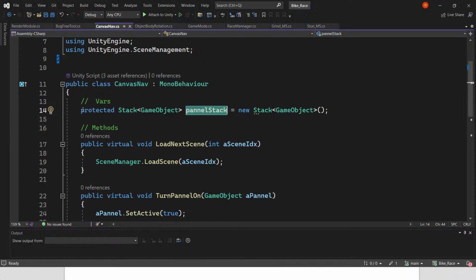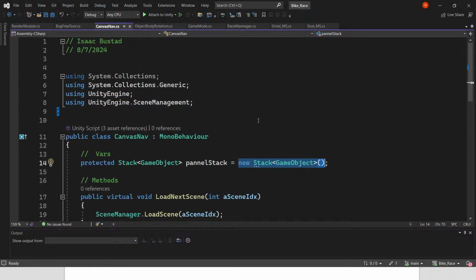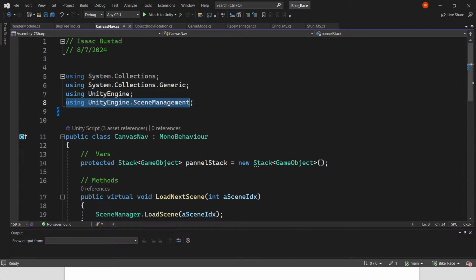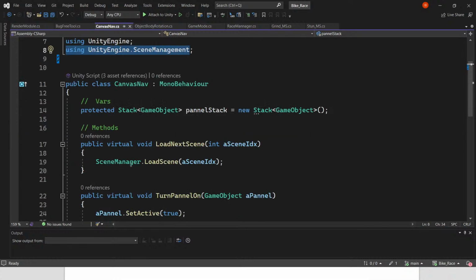And it's just not instantiating. What would that be? That'd be defining it. So it's defined up here to make sure we have reference to it anywhere in here. We also have a using statement for UnityEngine.SceneManagement. With scene management, we can use the scene manager that Unity provides for us. Scene manager is in charge of loading scenes. You can also add stuff to its on-scene load and such through delegates. We'll touch on that later.